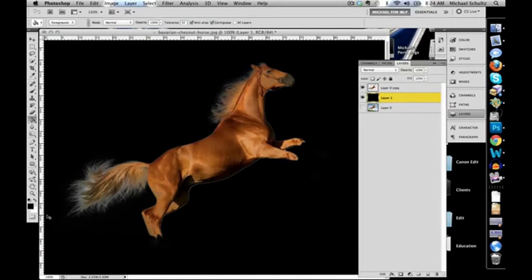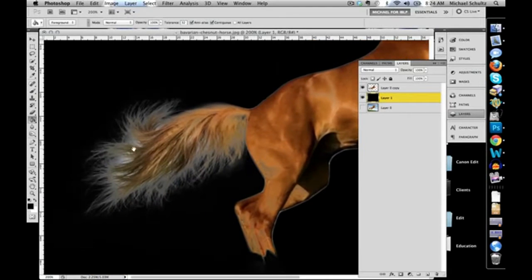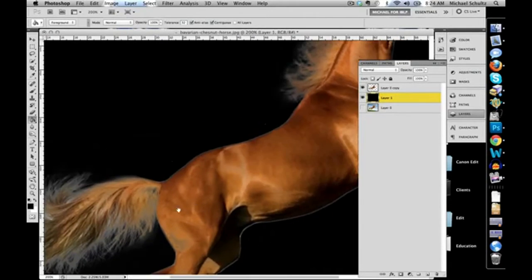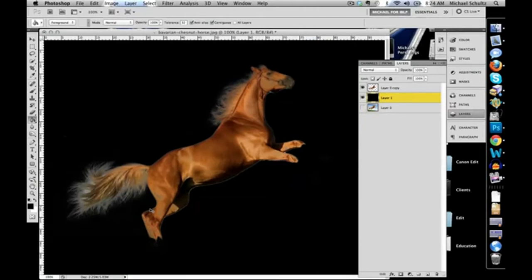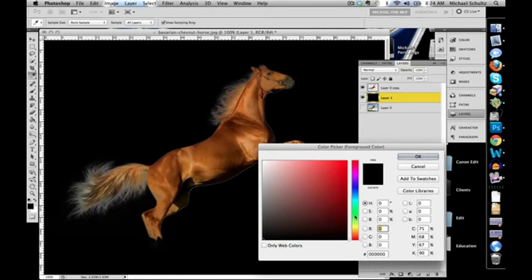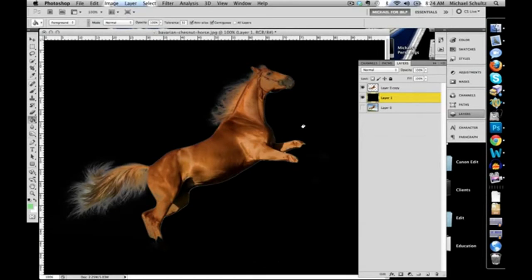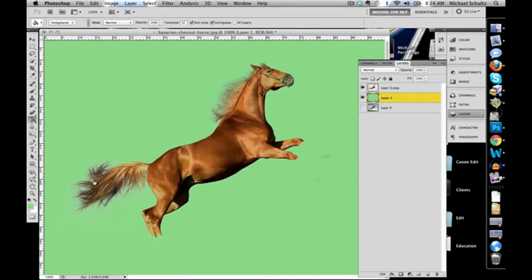Okay, and so you'll notice that the background, there's still some light back there, but you'll notice for the most part that the strands have been isolated, and once again you're going to have to play with the settings to get it exactly right. But as you throw this into other backgrounds, like a lighter color such as green, you'll notice that you can't really tell. And this will be the case most of the time. But once again, just play with those settings and see what works for you.